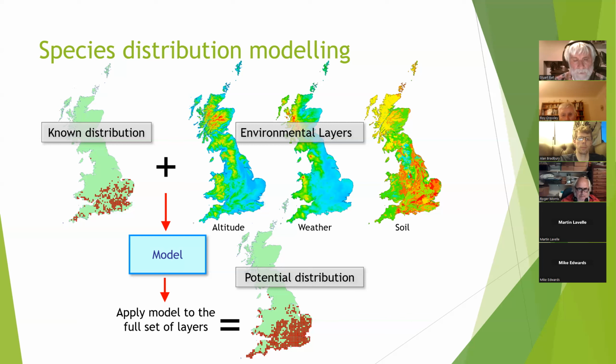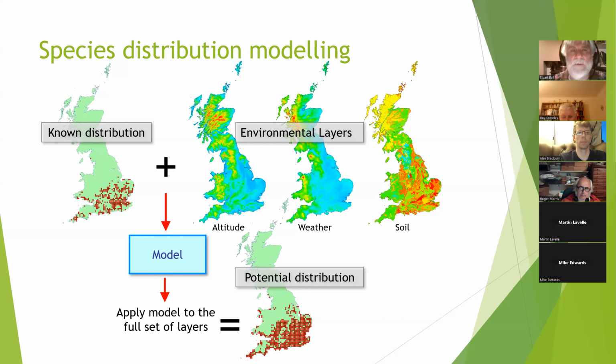So, for example, I ran some models on a Northwest European basis a little while ago. And one of the things that came out of that is you get a pretty good fitting model for Eristalis rupium. And if you apply that model across Northwest Europe, it suggests it ought to occur across Ireland. And given its northwest distribution in Britain, that's no great surprise. But so far, at least, Eristalis rupium has not been recorded in Ireland, so why not? And the obvious thing to think is that, a bit like snakes, maybe at the end of the last ice age, it didn't occupy the British Isles before the Irish Sea was formed, and therefore been unable to cross the Irish Sea, and so it hasn't got there.